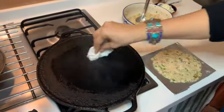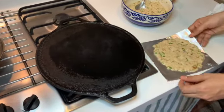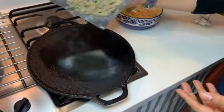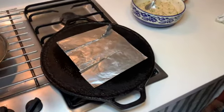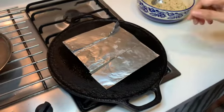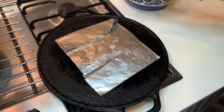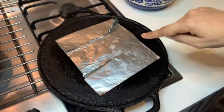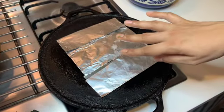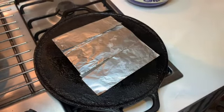Grease your tava with a little bit of ghee. My tava is smoking hot, just spread the ghee around with a kitchen paper. Take this on your palm and just throw it on the tava. Now all you have to do is wait for about 5 minutes till you can completely peel this off. Do not peel this off at this moment because it's quite wet and the rava is not cooked. So keep the flame on medium high and just wait for 5 minutes.